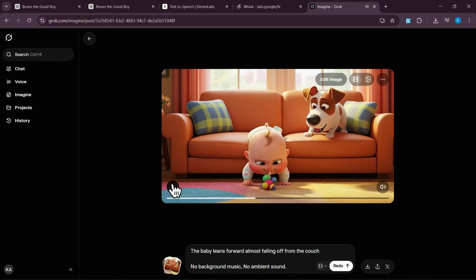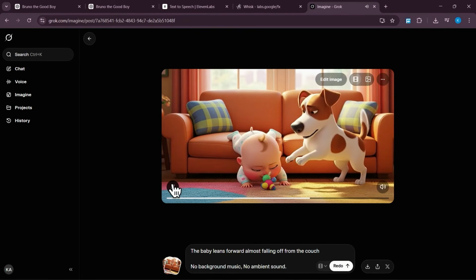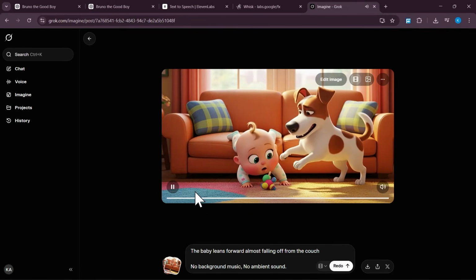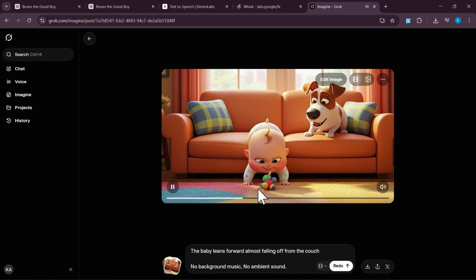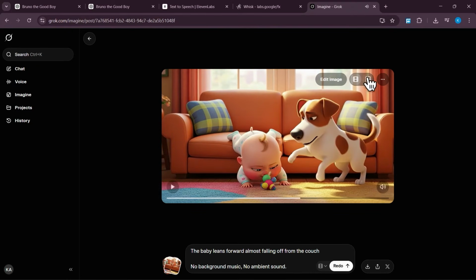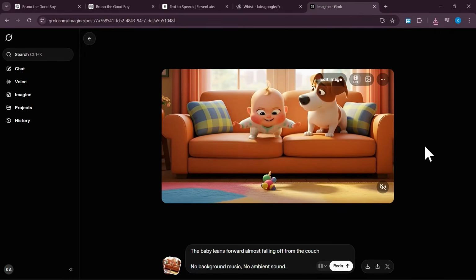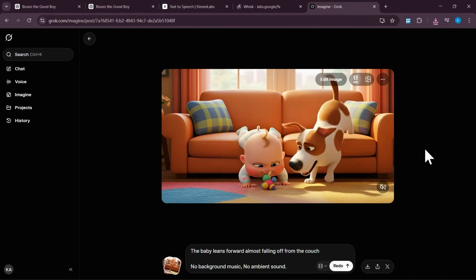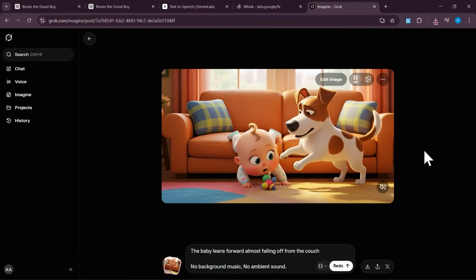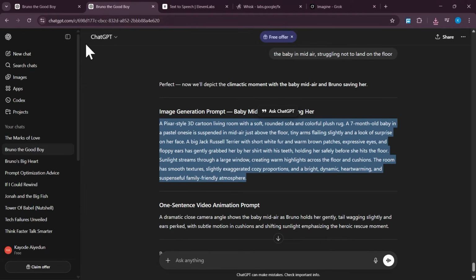Okay, you know what? I think we can use this. We're not going to use the old clip, but we're just going to use it in motion as the baby is trying to fall, since it's so difficult generating the right image. So you can use this prompt if you're also finding it difficult to get this particular action. All right, now I have this downloaded, and before we head to CapCut, let's generate the next one.